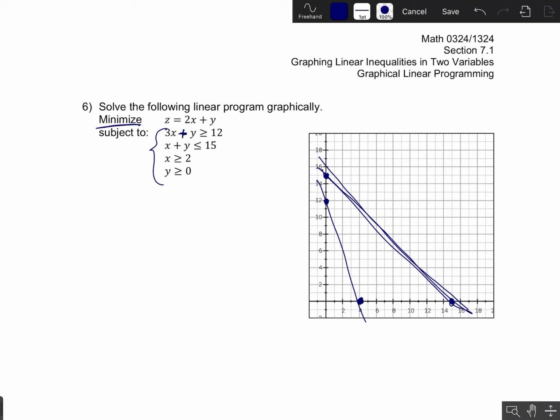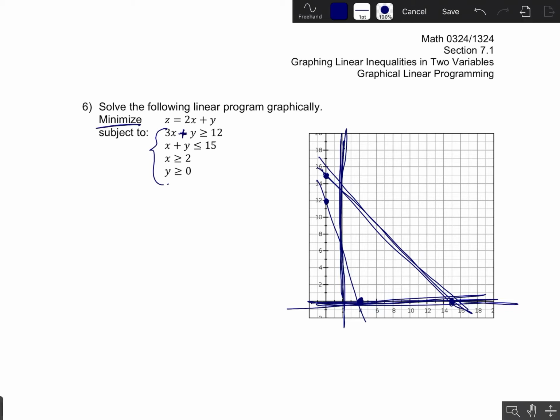And we aren't quite done with these non-trivial ones, because we next have the boundary x needs to be bigger than or equal to 2. So saying that x needs to equal 2, that would be the vertical line at x equals 2. So this is another boundary line. And similarly, if we say that y needs to be bigger than or equal to 0, then we're looking at a boundary line of y equals 0, which is just the x-axis. So this is what we get as our boundary lines.